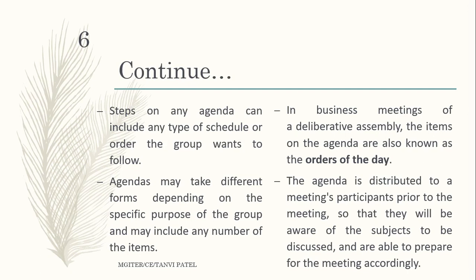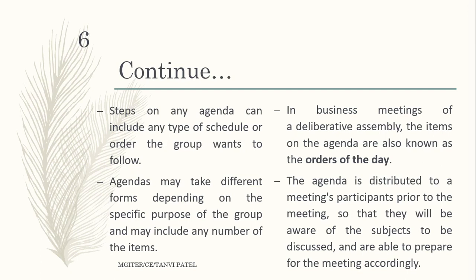In business meetings of a deliberative assembly, the items on the agenda are also known as the order of the day. It is also called the order of the day because the planning which is done in the agenda, you follow that plan the whole day. So, the agenda of meeting is also called the order of the day.